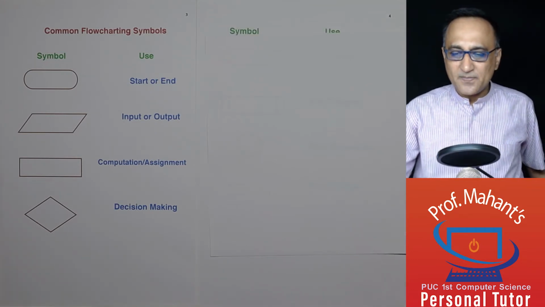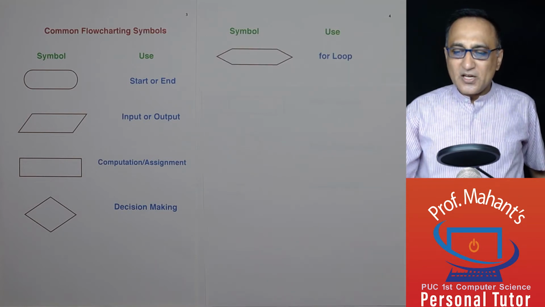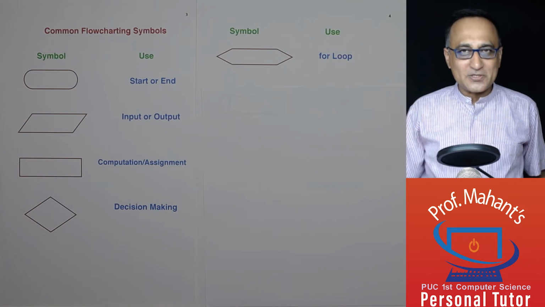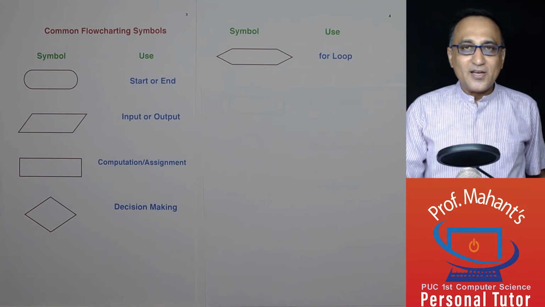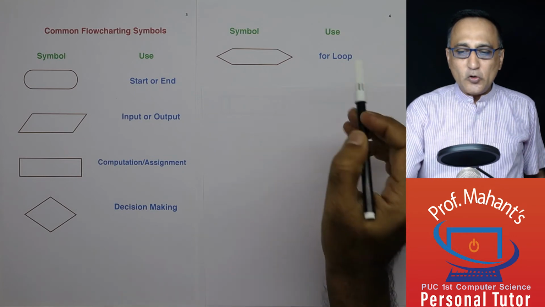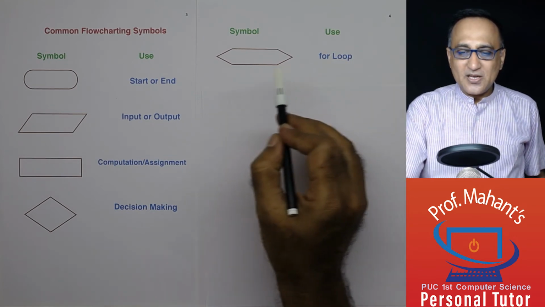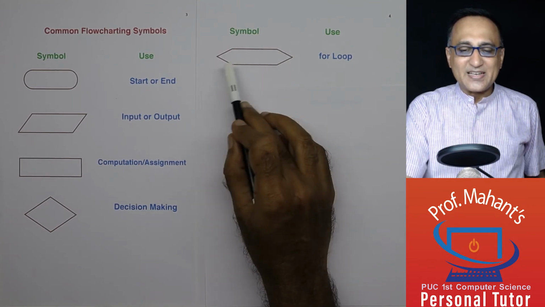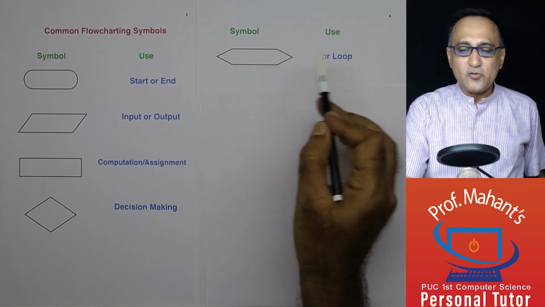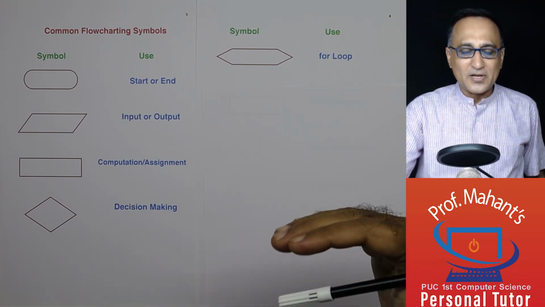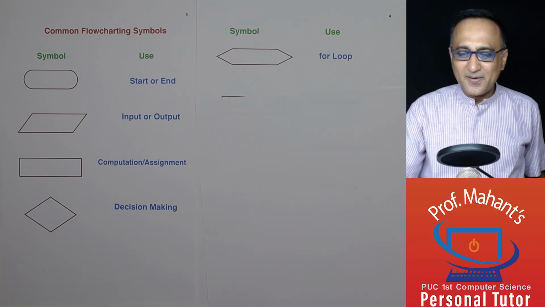Then in flowcharts, we also have looping, iteration or repetition, which we used in algorithms. In algorithms, if you remember, we use the repeat for and the repeat while to execute a set of statements again and again. Now, in order to implement a for loop in flowcharts, we use this particular symbol. It's a rectangle with half triangles at the end. So this is a symbol used for the for loop. Once we go ahead and do a program using this symbol, things shall be really clear.